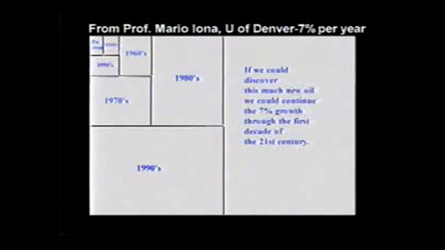Now, there's a widely held belief that if you throw enough money at holes in the ground, oil is sure to come up. Well, there will be discoveries in new oil. There may be major discoveries, but look, we have to discover this much new oil if we would have that 7% growth continue 10 more years.